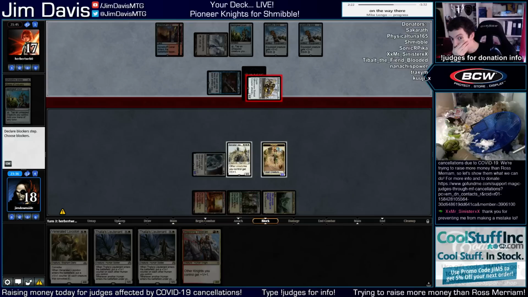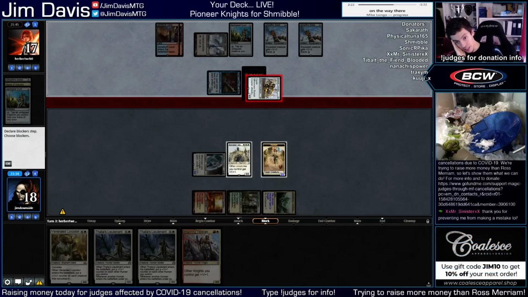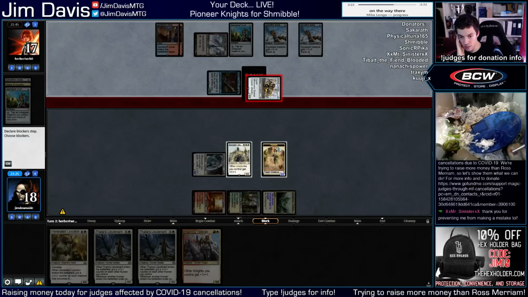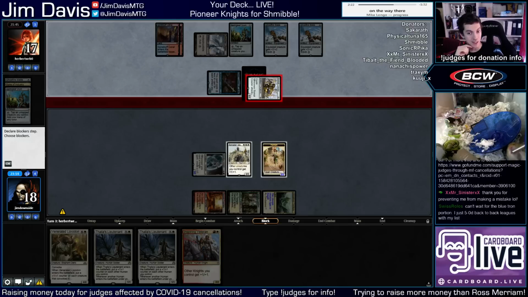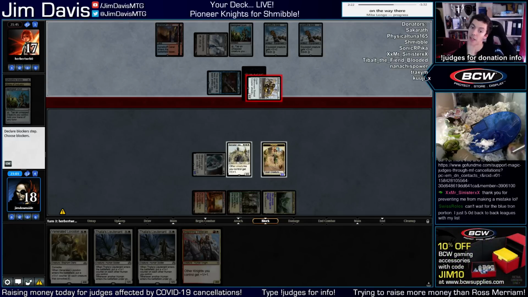I'm going to assume that they have a Shrapnel Blast. And their goal is for me to block with the human, trade with the Courier, and then blast the Marshal, I guess. And then the human will die as well. I suppose it's also possible they have a Wild Slash. Should we block with the Marshal? I feel like the Marshal's dying no matter what. We really want the Marshal and the human in play next turn. But I think the Marshal's going to die to a Shrapnel Blast either way. Then we're going to block with the Marshal. If they have Wild Slash, so be it, I guess.